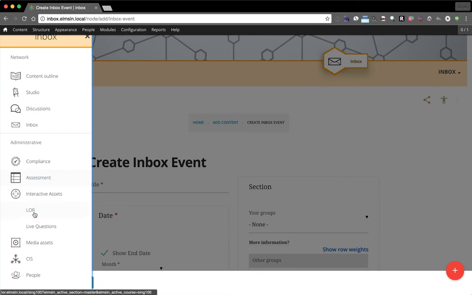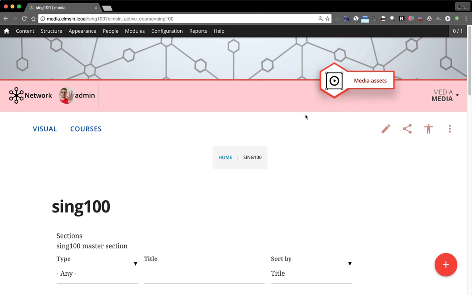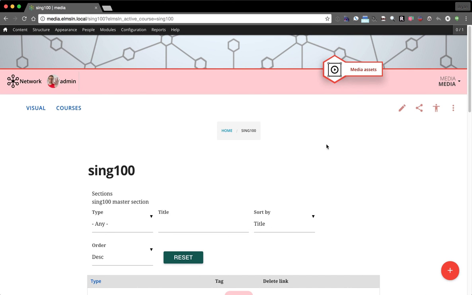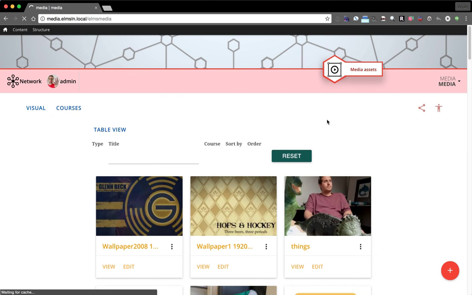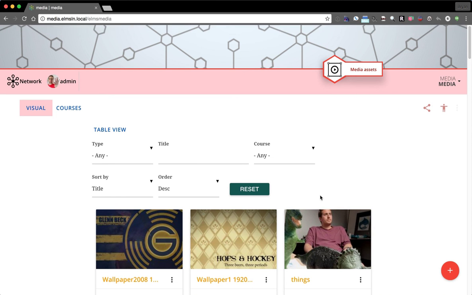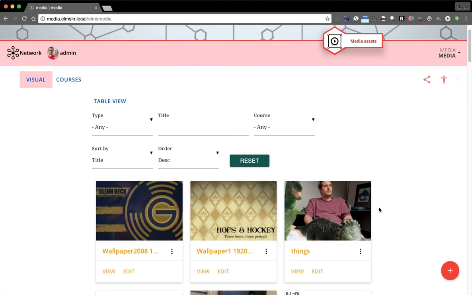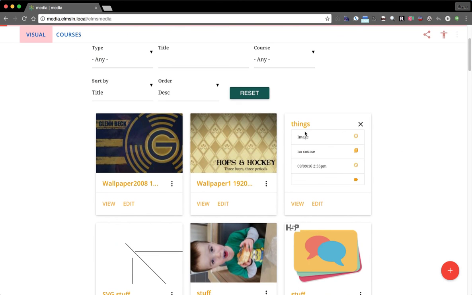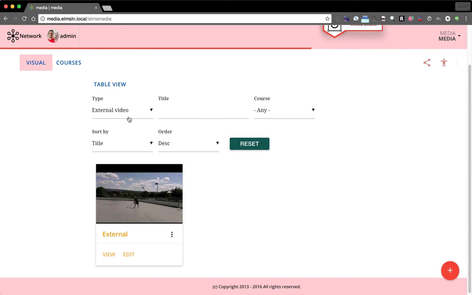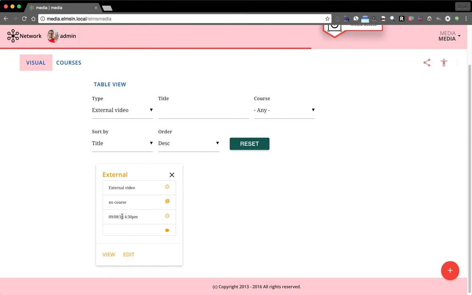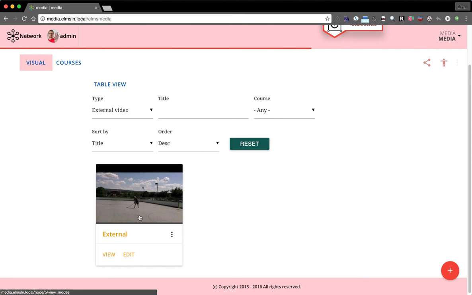Jumping over to something that is much more styled, go to media. So logo, again, I already know how to use this. Let's scale the interface back and hide that visual listing, using the Material stylings, the Material cards. So I can see that this is an image, and then mixing that in with views. Hey, there's a video from an external provider. It's not using any courses, it was last updated this time, and I haven't tagged it with anything.